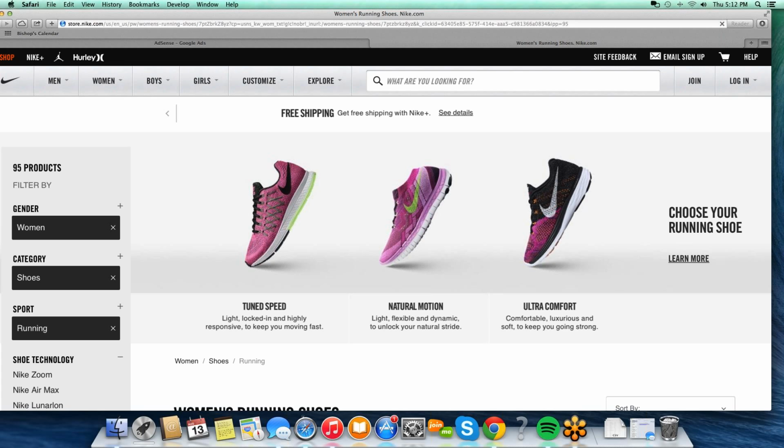Now, guys, tell me this: why in the world would Nike be willing to pay that much for a click? I mean, let's say it is actually $2 for that click. In theory, if Nike gets 10 clicks on that, right? That's $20 just for 10 visitors to the site, isn't it? We're speaking hypothetically. It could be more than that. It could be $3.50 a click, right? Then they're paying what, $35 for that for 10 visitors?